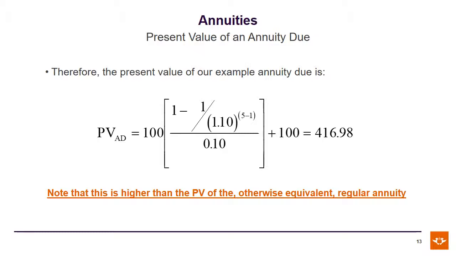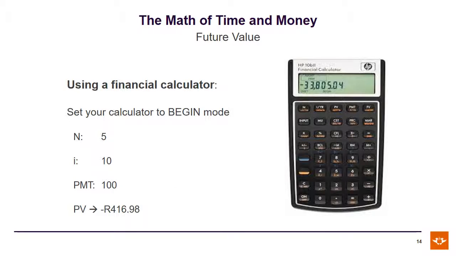Calculating the present value for a 4-year regular annuity plus the additional 100 Rand payment made at the beginning of the time period, we end up with the present value for the 5-year annuity due of 416 Rand and 98 cents. However, you could instead use your financial calculator, but you must remember to set it to begin mode. Looking at the second row from the top, the first button is set as MAR. Below that you will see begin/end. If you click on the orange arrow and select begin, your calculator is now set to go. So in begin mode, you input n equals 5, I/Y equals 10, payment equals 100, and your present value comes out as 416 Rand and 98 cents.